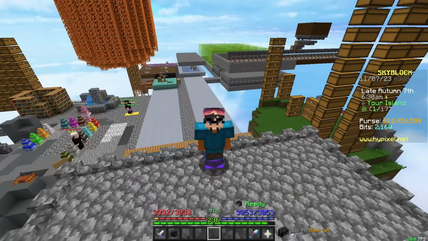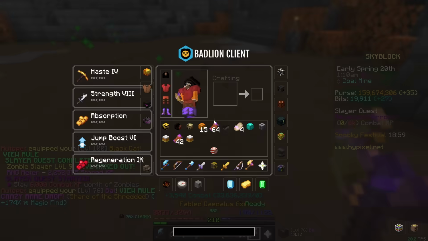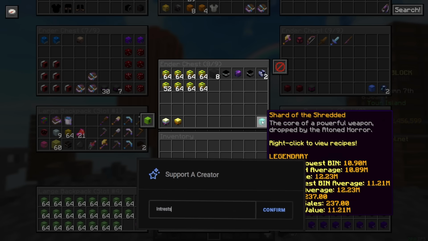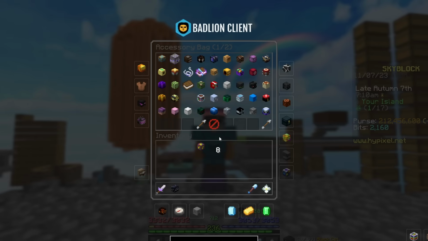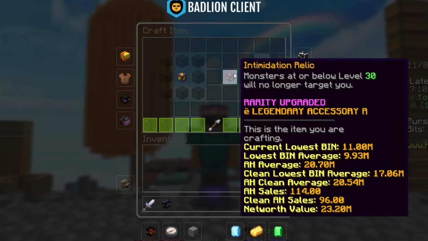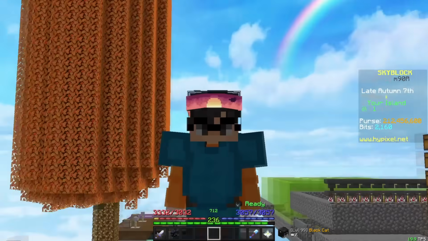I participated in the festivals myself too, and I dropped this. Bruh. So I got 12 million coins just laying in there, but there was also an event during the last week of October. So I got these things, which I can use to upgrade my intimidation artifact to an intimidation relic, making it a legendary accessory. There is also the black wool and yarn, which can upgrade the black cat to mythic, but I didn't get enough dark candy for that, so yeah.